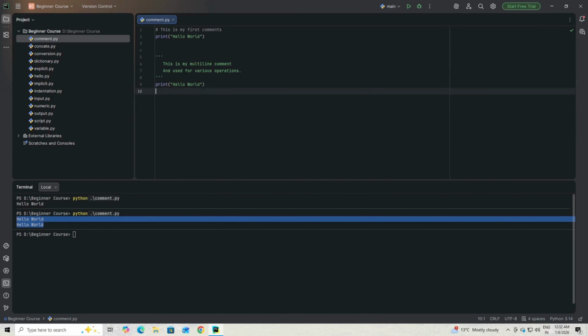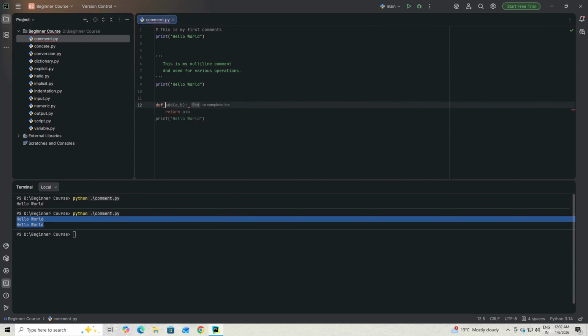Now let's talk about the docstring comment. Docstring comments are a special type of comment in Python, which is basically used inside a function and a class. These are specifically used in professional Python code where we want to define a certain specific functionality, like any operation that we are performing, for reference. So we use the docstring. Let me show an example over here.